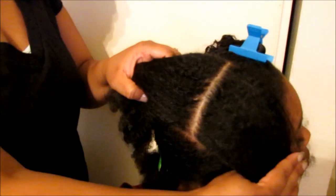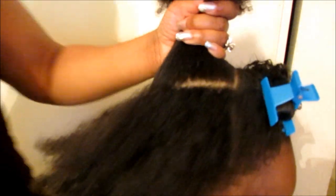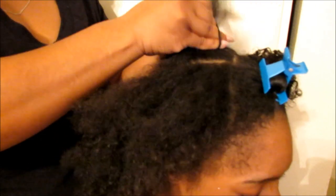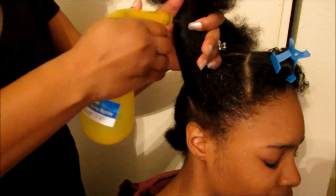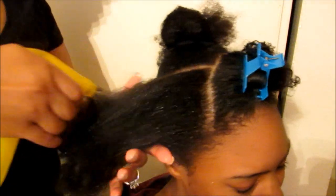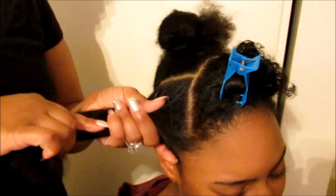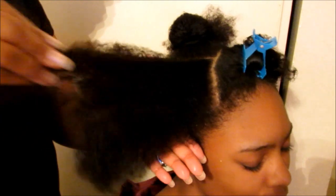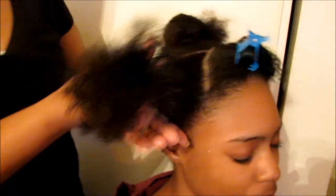So now that I have the part, see, parted, and I'm sectioning this part off with the clips or a little rubber band, whatever you have, just to get the hair out the way. And then I'm going to spritz this part with the water. And you don't want it soaking wet, like you don't want it wet like you just washed it. You just want it damp. That's what you want it to be, damp. That's it. Because while I'm doing this, the other sections, the other parts that I already did, is drying. Her hair dry real fast. So, you know, if I put too much, it's okay. It'll be dry by the time it's time for me to cornrow her hair.